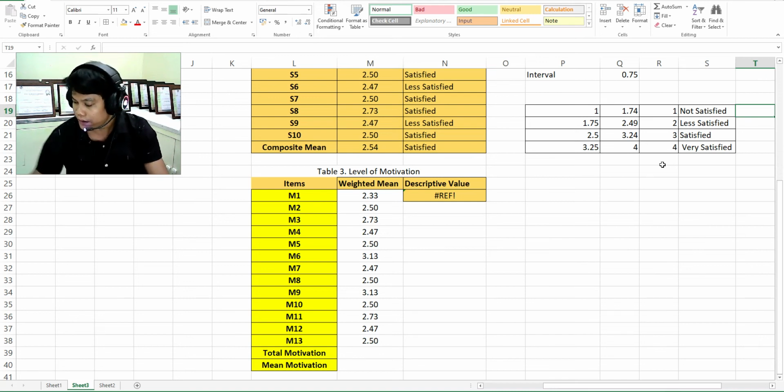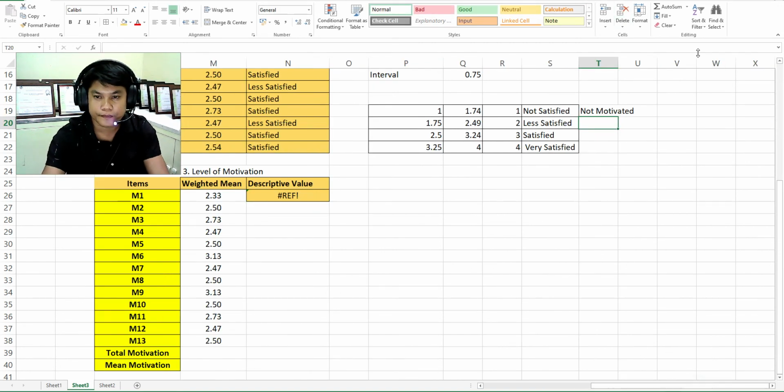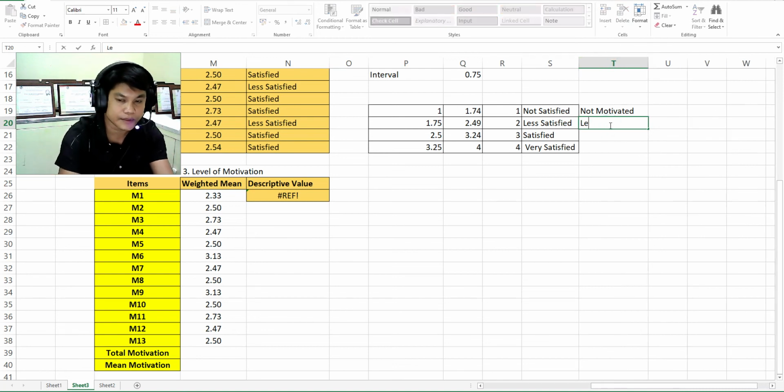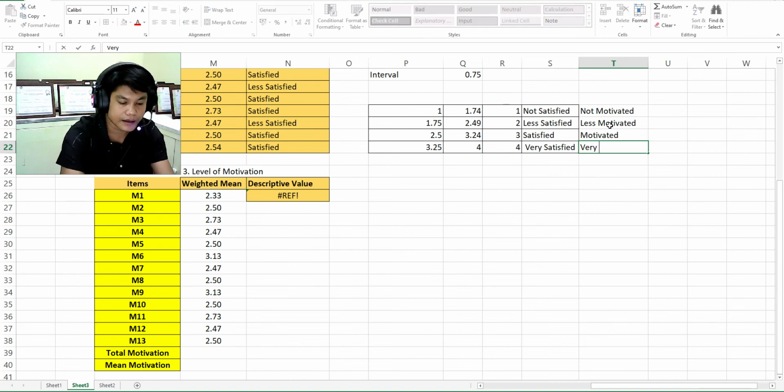So, how do we make it? For example, not satisfied is not motivated, and then we have here, for example, less motivated. We have here motivated, then we have here very motivated.